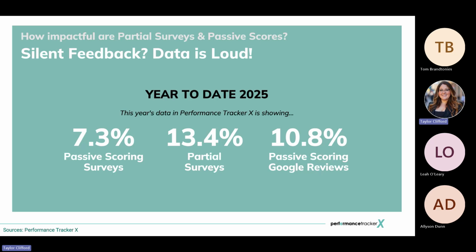So what we do in Performance Tracker is, even though we only offer that promote feature to positive responding Net Promoter Scores, we pull in all of the data because we do have an API built with Google. That means we can automatically receive all Google review data within a location. So that's anything from a passive score, which is anything below 4, or a negative score on the 1 and 2 side. So 3, 4, and 1 and 2 is 10.8%.